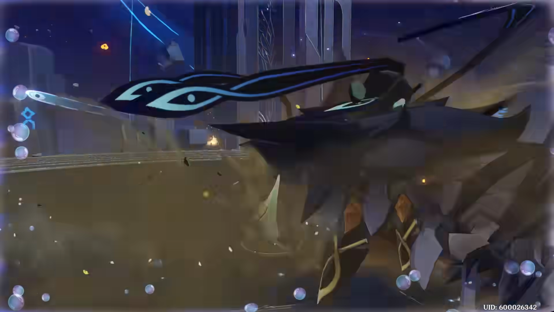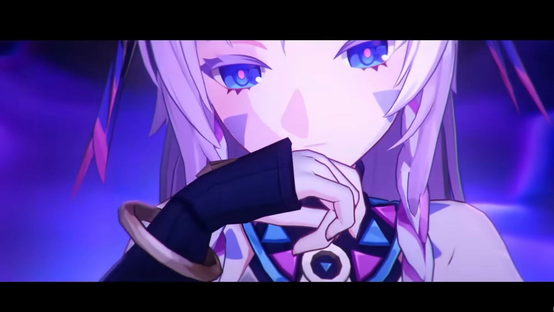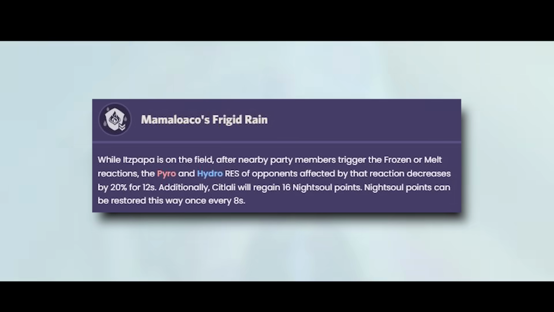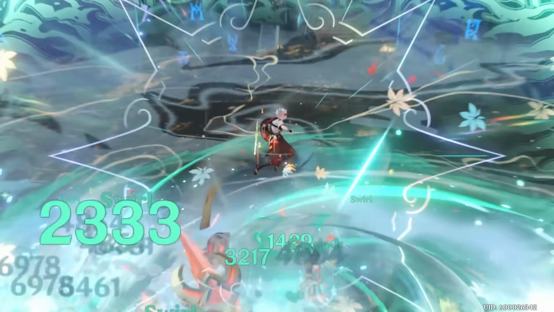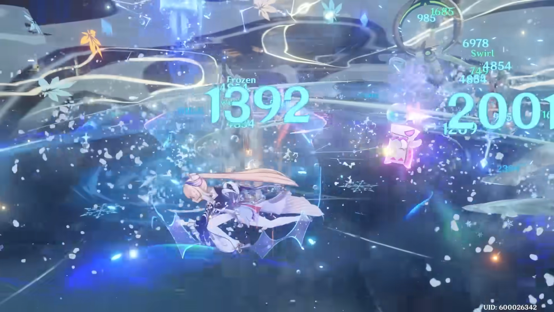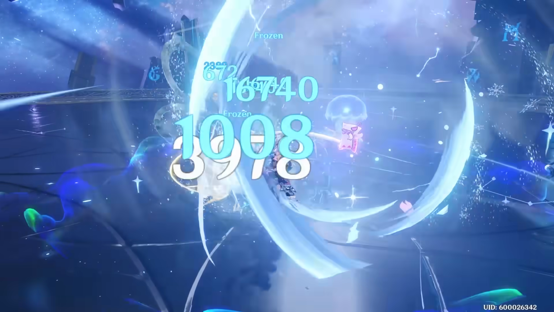And last but not least, the final character to cover today is none other than Neuvillette himself. We kind of glossed over it this entire video, but Citlali's Ascension passive also reduces Hydro res upon triggering a melt or freeze reaction as well. The reason why we didn't talk about it much is because there's not many characters that actually utilize the Hydro res shred, since most freeze carries are cryo characters and freeze isn't a great archetype against boss enemies.